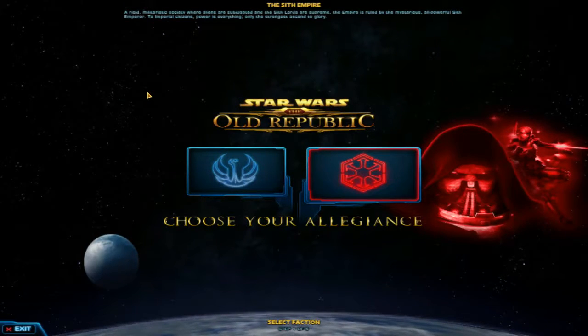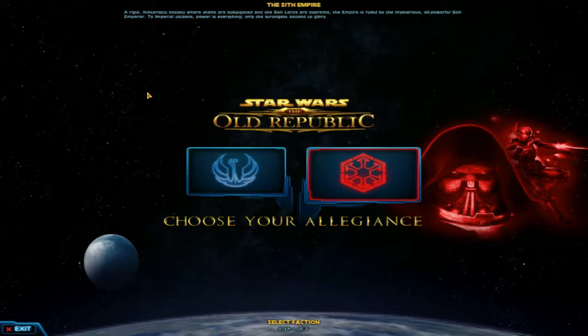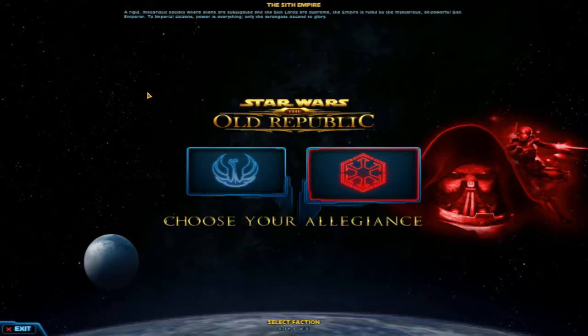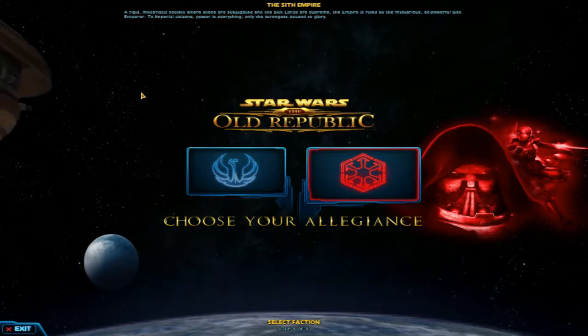The Sith Empire. A rigid militaristic society where aliens are subjugated and the Sith Lords are supreme. The Empire is ruled by the mysterious, all-powerful Sith Emperor. To Imperial citizens, power is everything. Only the strongest ascend to glory.